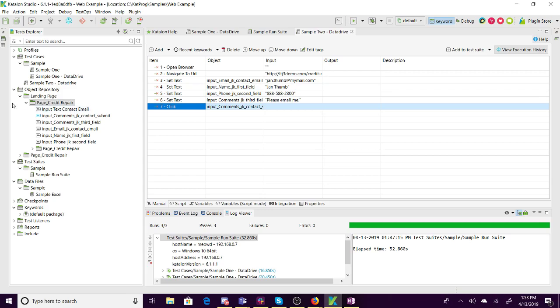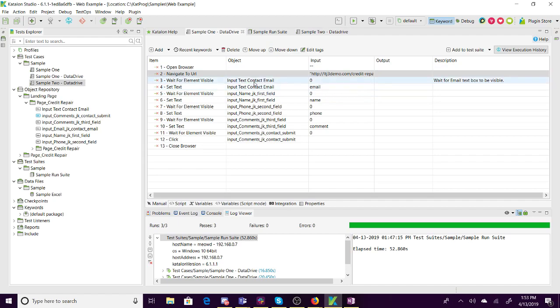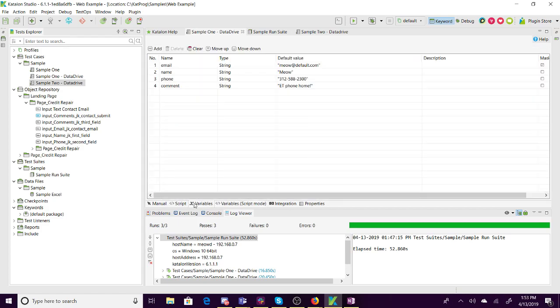Now, if you come back here, let's put this here. If you come back here to number 1, we actually put in what is referred to as a variable. That is something that we store data in.